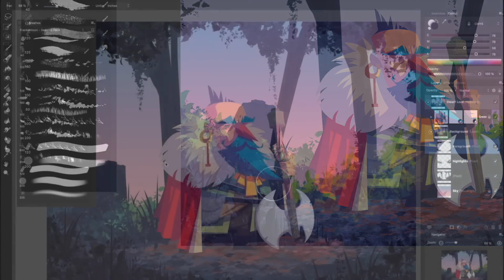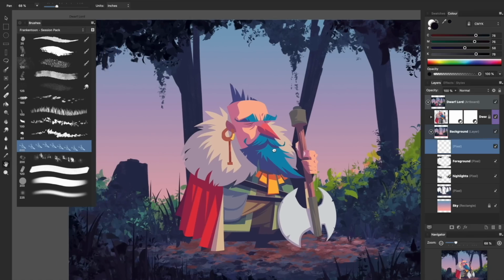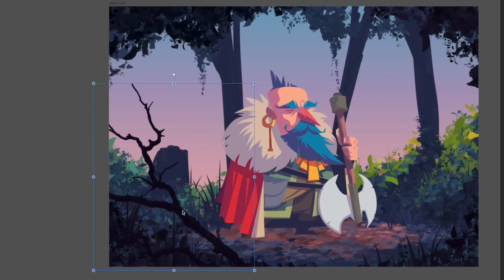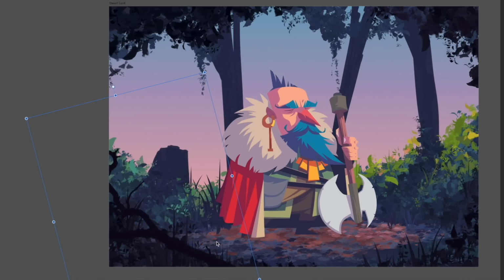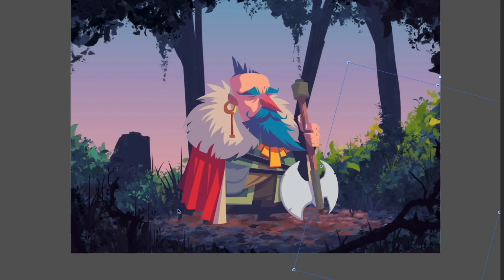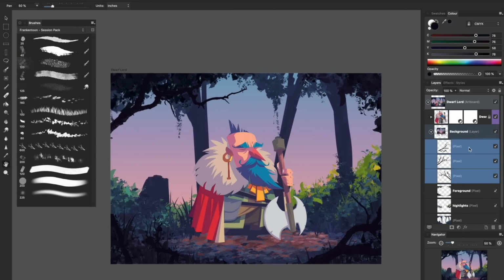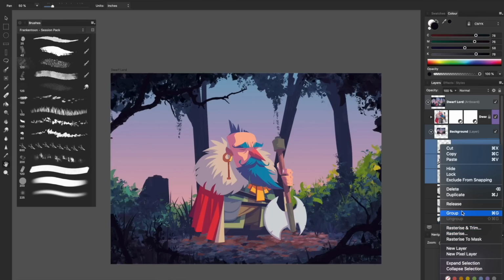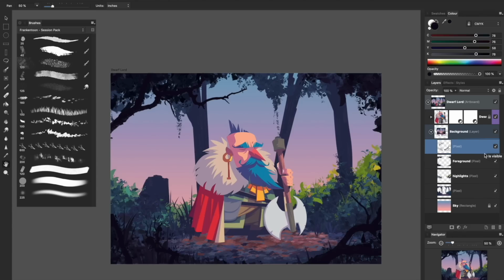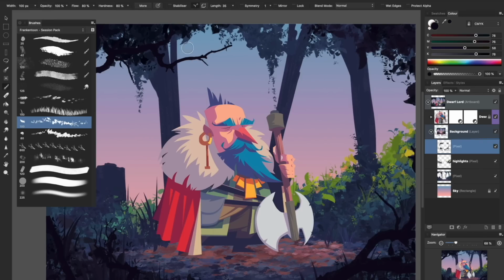Now, I'm gonna cheat a little bit. I'll pick the stem brush called Branch 2, and I'll make my scene fuller just by adding some copies of it on top of all layers. Using the same piece of tree, you'll add tons of variation just by duplicating, rotating, resizing, and flipping it. Group all branches and rasterize the result. Group this layer with the foreground as well. Again, rasterize this group to keep painting on it.